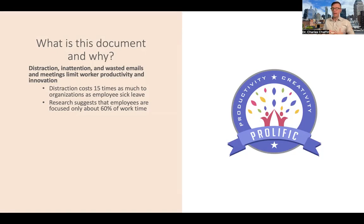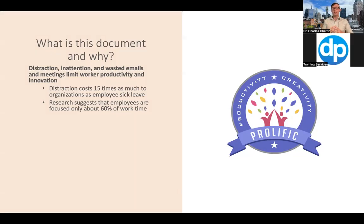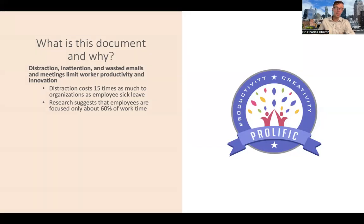And that could be everything from smartphones, to emails, to background noise, whether it's working from home or in a closed or open office space or whatever it might be. All of those things can have a great impact on an individual being productive and innovative. And we know that employees are challenged to create and innovate given more modern technology. We constantly have screens in front of us, and having that deep thought to really innovate, look at problems from multiple perspectives and think about solutions really requires attention.